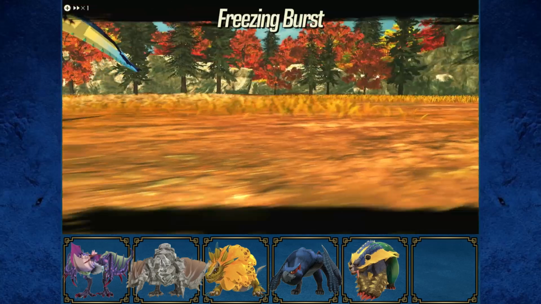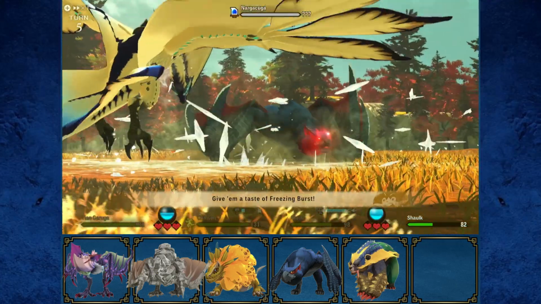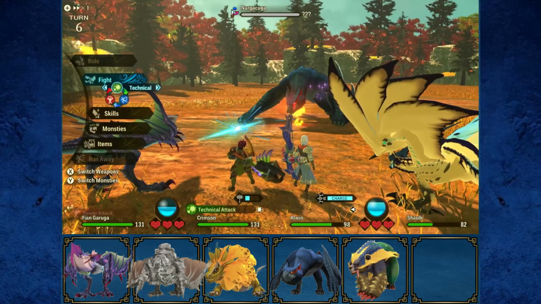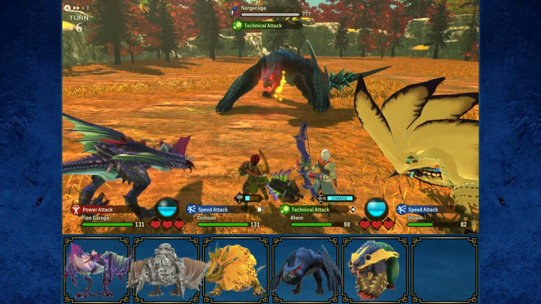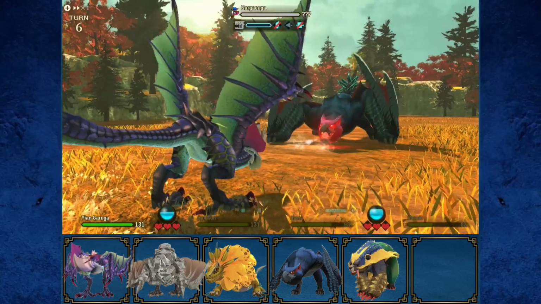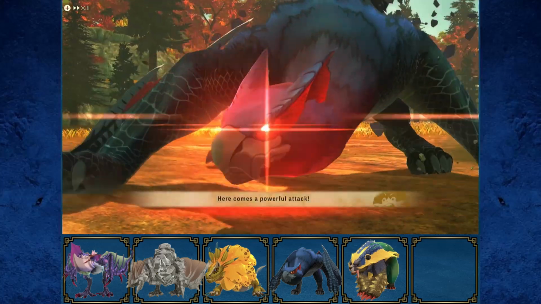Okay. Freezing Burst. Well, that's pretty decent damage. Didn't want to say it's good for power, so... of speed. Okay, it's going for technical. Okay, I did not realize that. Also, it is not weak to hammers or great swords.